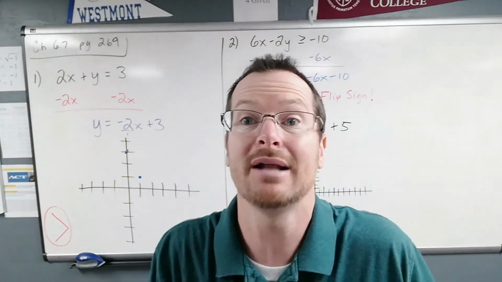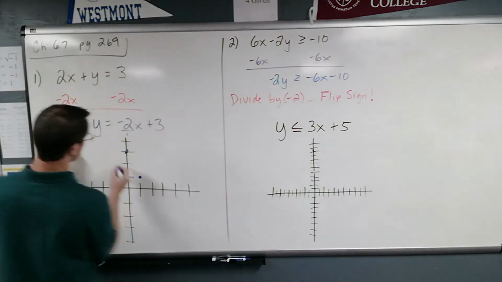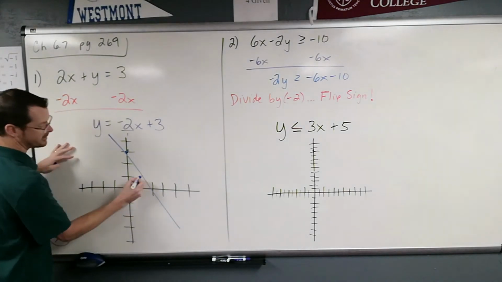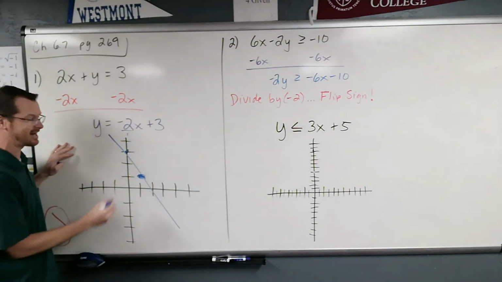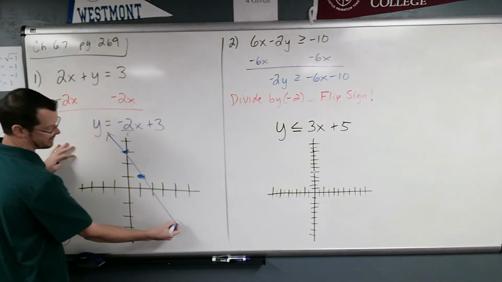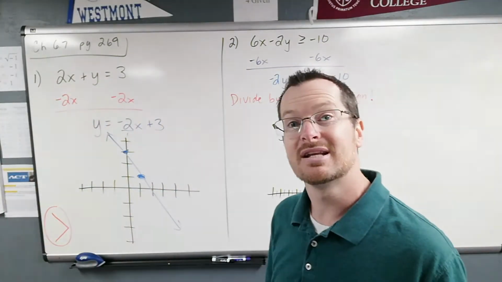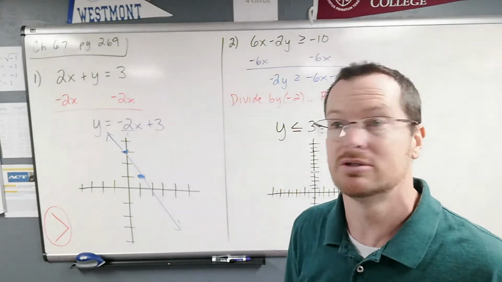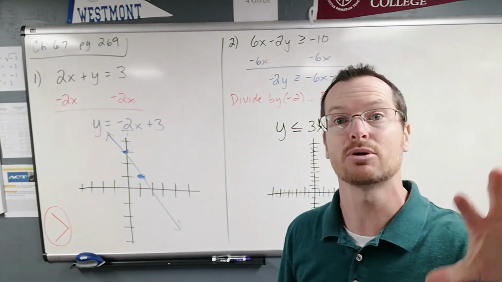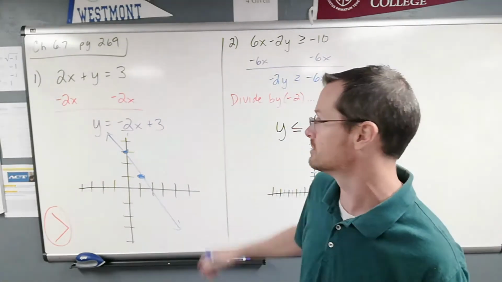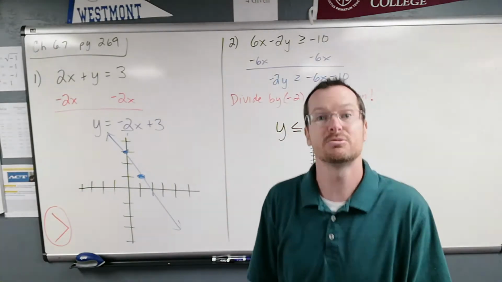If I connect those dots, that's my line. So I'm going to go ahead and connect those dots. Oh, if you miss it, just make it extra fatty, right? Then you're okay. So I got my line. That's my line. The problem is that the book doesn't say equals. You know this. This is a chapter on inequalities, not equalities. So I have to change that line.